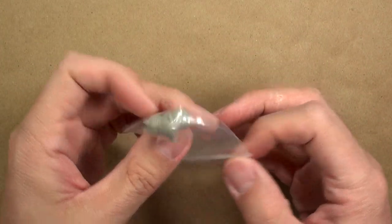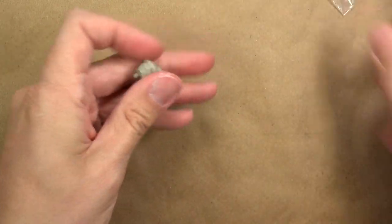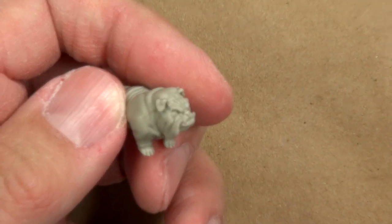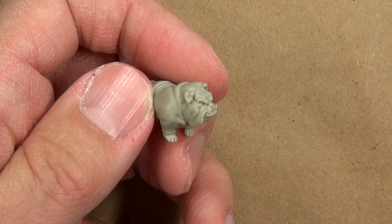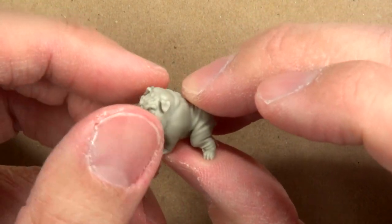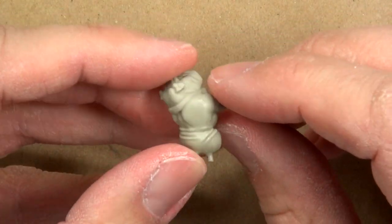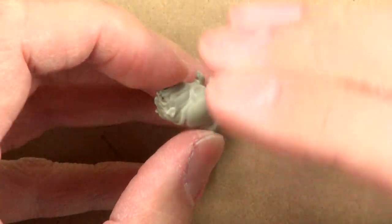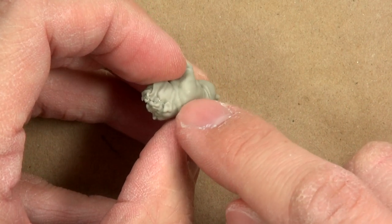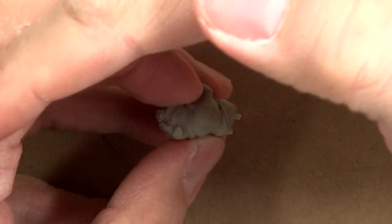Let's start with the most simplistic one, and that is this doggy miniature here. I believe this model was a bonus model given away free for the Kickstarter — I believe I only actually ordered two miniatures. You can see a very cute little bulldog miniature there. Very nice. Mold lines are almost non-existent. There is a minor mold line — let me see if I can angle it so you can kind of see it. It runs right there. I don't know if you can see it quite.